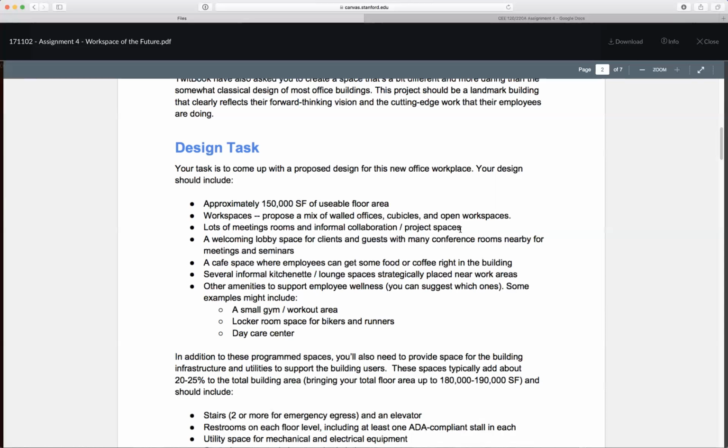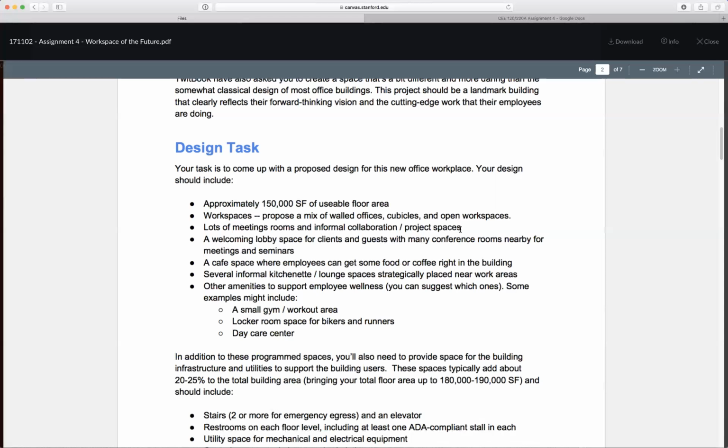So these are all really just ideas. You don't have to include all of these things. You should include some of them, but ultimately you're proposing something that you think is going to be a good workspace, okay? And you might have other ideas that aren't on this list, and feel free. This is all just here as food for your design creativity, okay? Don't view it as an exhaustive list of what you absolutely have to have. It's just suggestions to get you thinking.